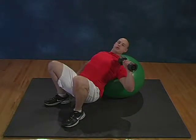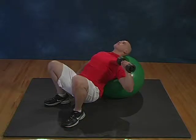Starting with the ball between your shoulder blades, butt on the back of the heels, press the dumbbell straight up toward the ceiling.